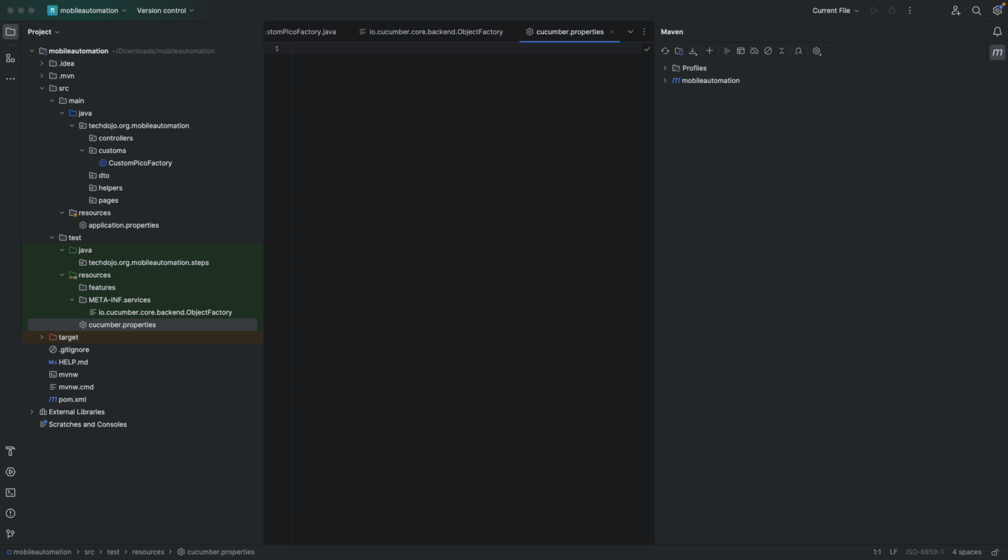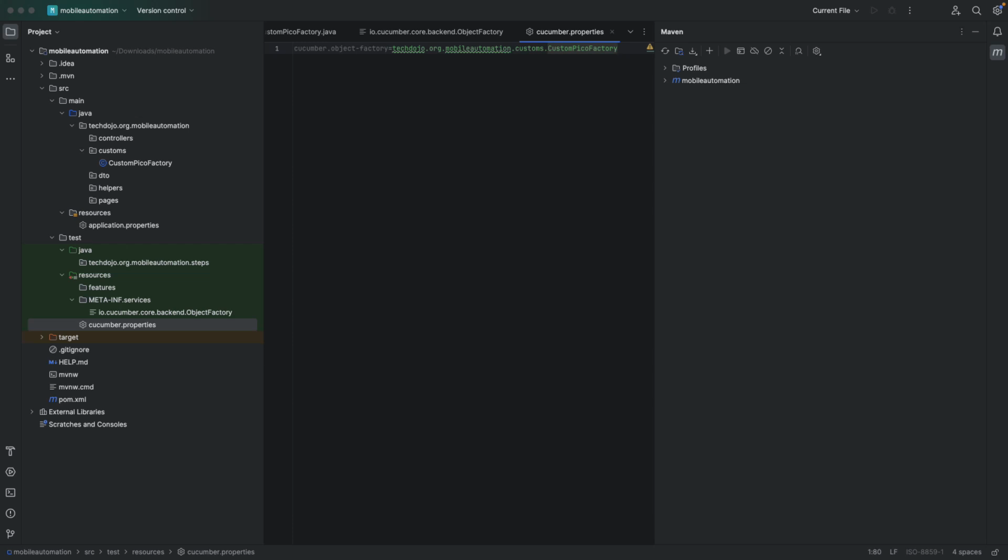Now under this file we need to add the following property: cucumber.object-factory, and this will be making reference to techdojo.org.moral.automation.CustomPicoFactory again. Cool. And there you go. That's the setup of our dependency injection framework with a Pico factory.